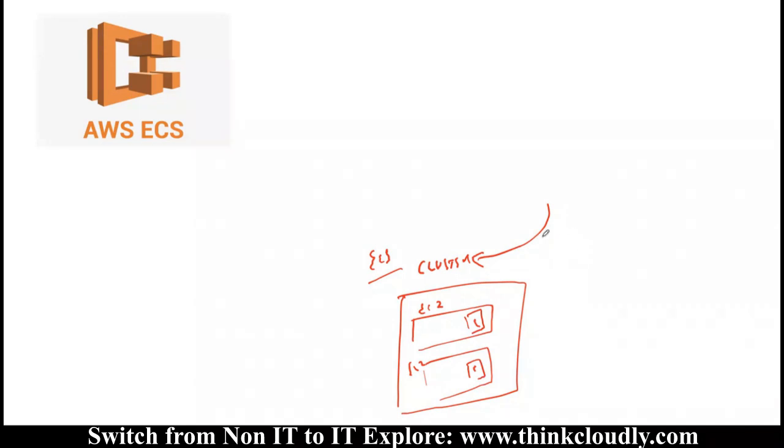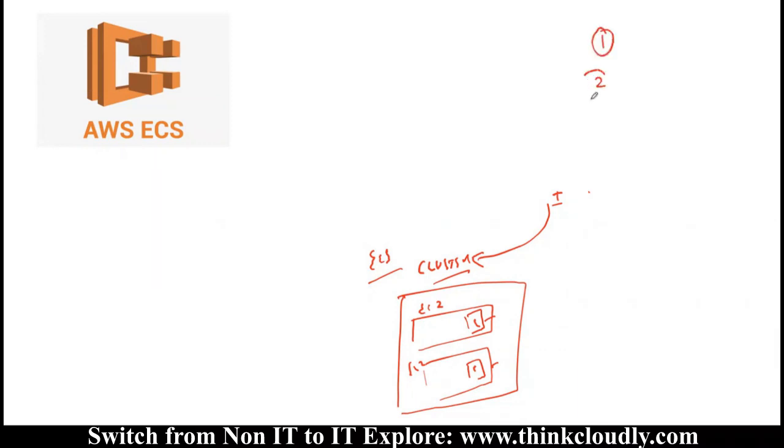But now over here, you can imagine that the image is developed by the development team, and then we give it to the cluster, and the cluster runs that image as containers in the EC2, and we don't care about it. We just know that two containers are running. Does that make sense, everyone?